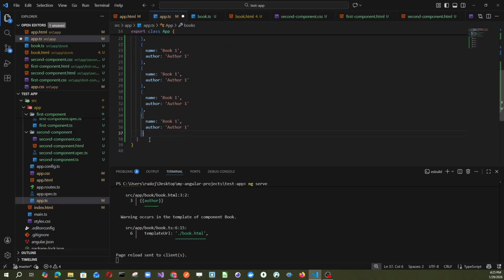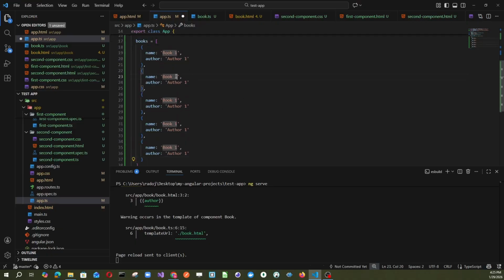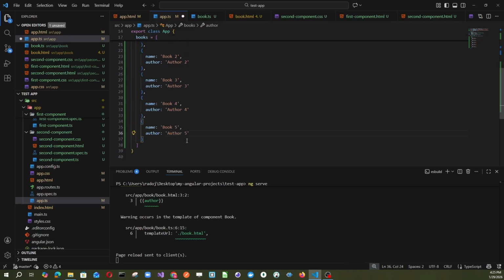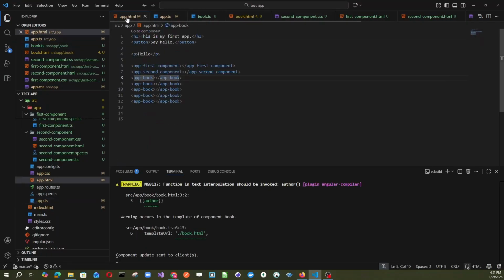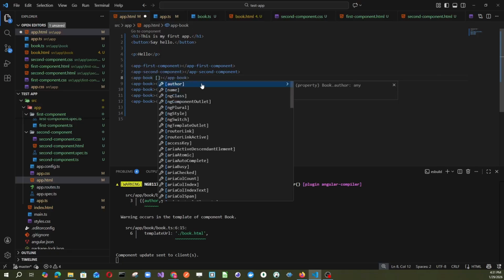We need 5 books, and this will be 2, 3, 4, 5, save, and that's it. Let's go in template, and here to set name and author input parameters in book component, we will use square brackets and set this parameter name here.